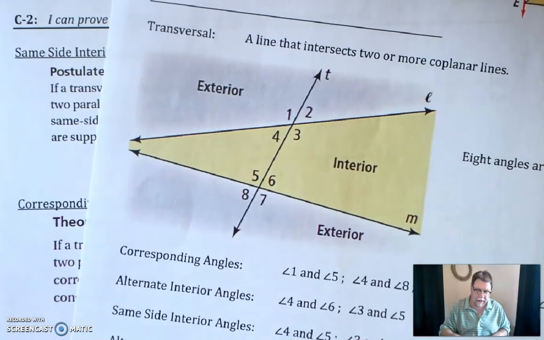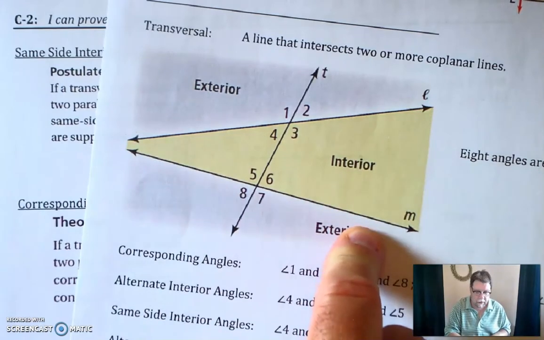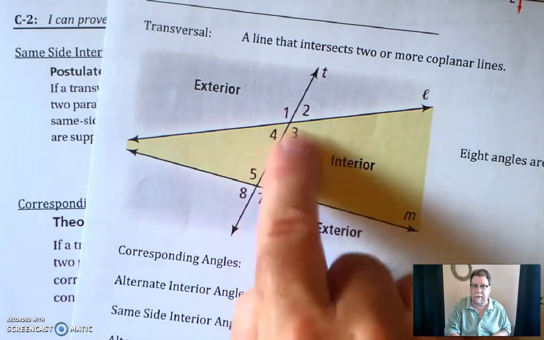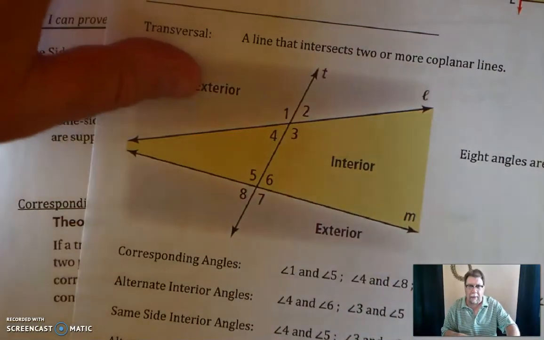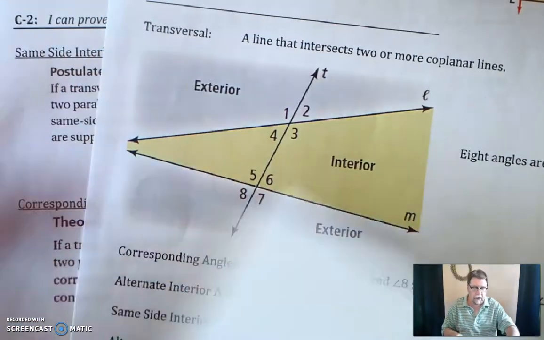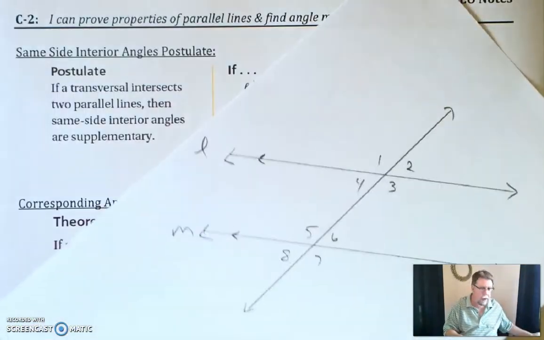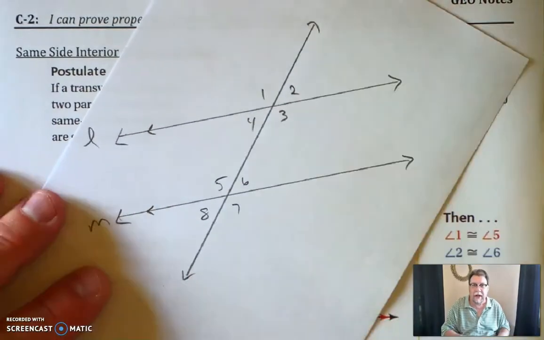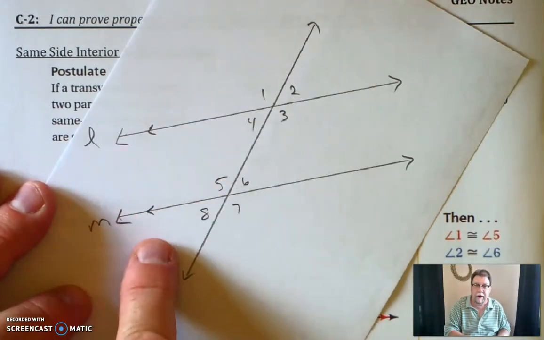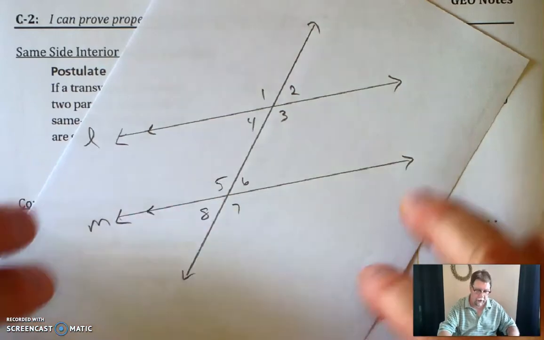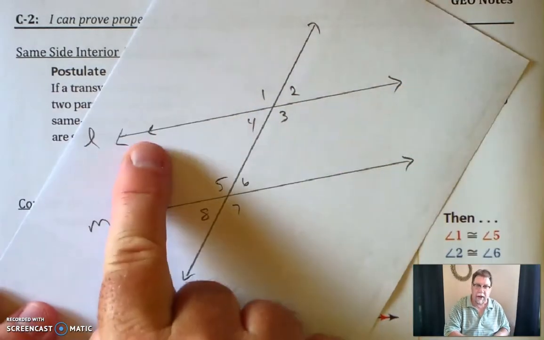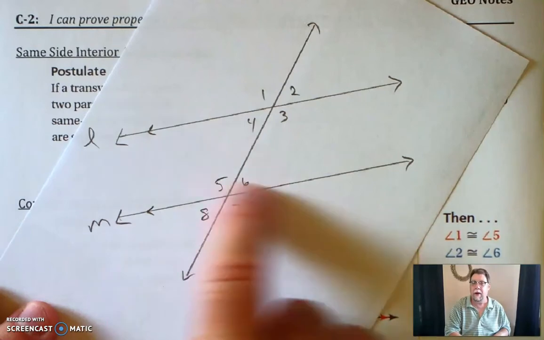And I specifically said that these lines don't have to be parallel. So there's no correlation with these angles. But what happens if the lines L and M are parallel? So let's take a look at this diagram. First of all, this little symbol here and here means that the lines are parallel. We already have arrows at the ends of the lines, but we have these two arrows which say parallel lines.